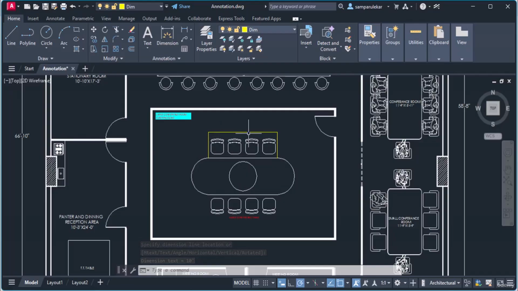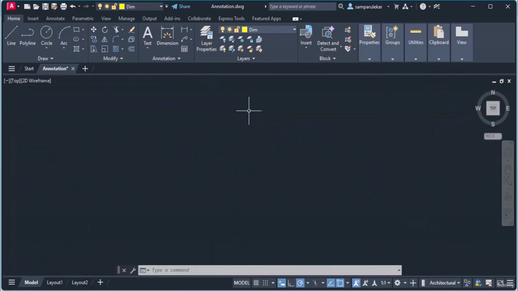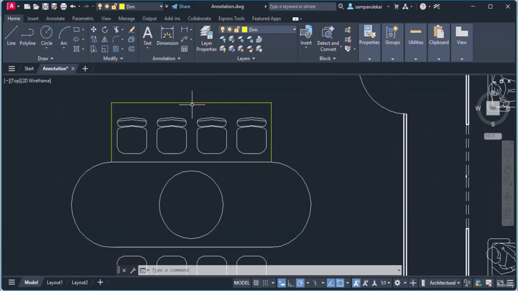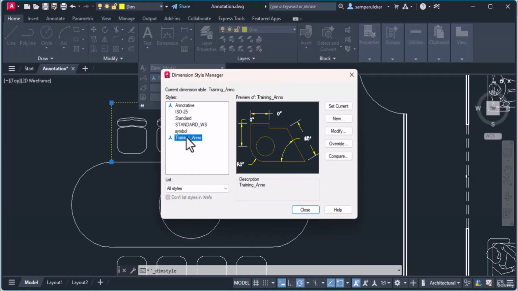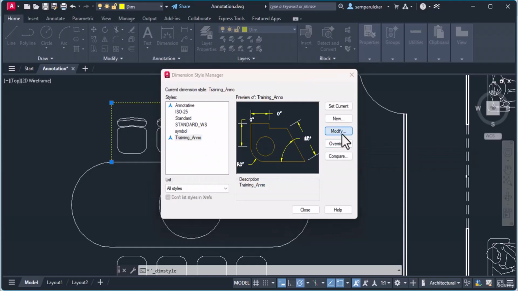Now you can see the dimension has come, but the text is very tiny. I would have to zoom to something like 10x magnification to see the dimension. So let's make some changes in the dimension style. We click on this dimension, then click on the annotation tab and click on the dimension style. In dimension style we select training anno and then click on modify.